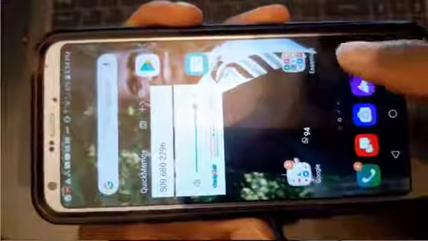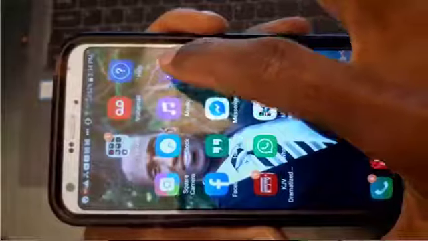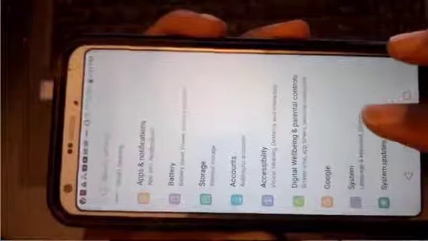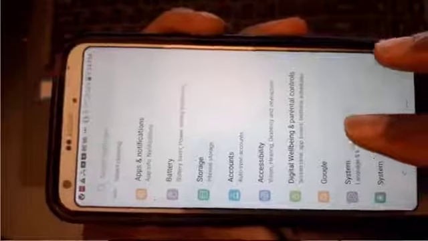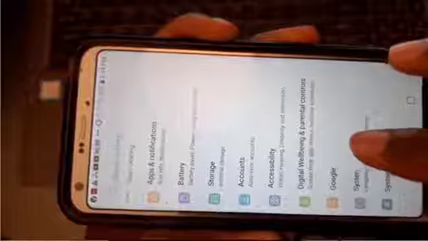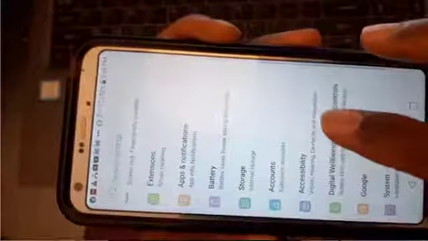Now in step two, we're going to go back out and go back to your regular phone settings. This is my settings here. You click on that. You're going to be looking for security and location, or you can even skip that step. You just go to Find My Device if you don't have security and location.